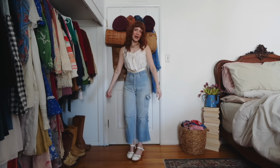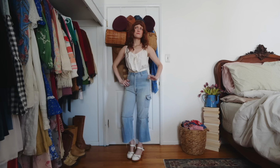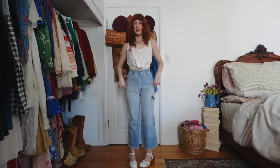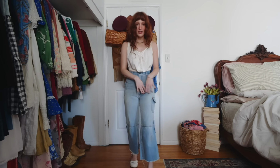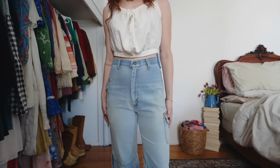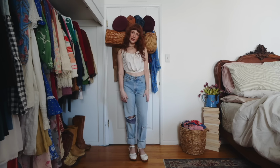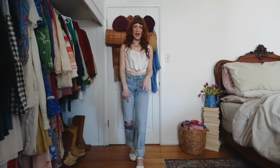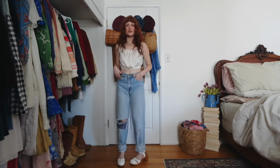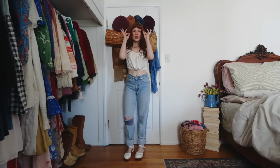Because yeah, duh. Moving into the denim pants now, I do in fact have more denim pants that I wear in the summer than denim shorts. These are so sick and really fun. I love how high-waisted they are and how they crop at the leg, and the denim is super soft and lightweight. I just love them. Vintage Levi's that I was wearing earlier on in this video. I love these. I think they have this little floral patch repair under the knee that I just think is so sweet. And they fit me incredibly.